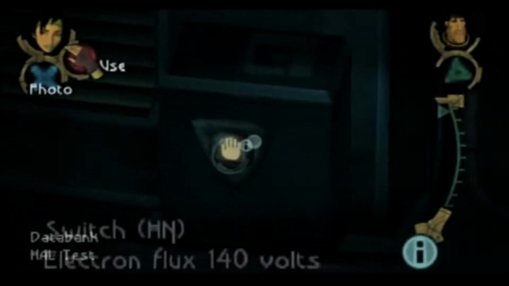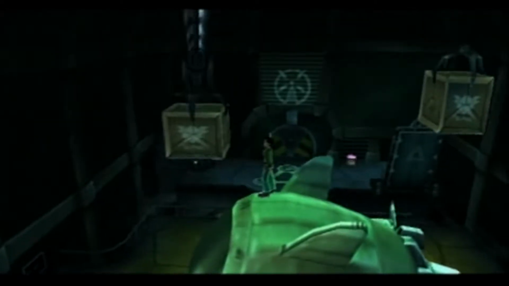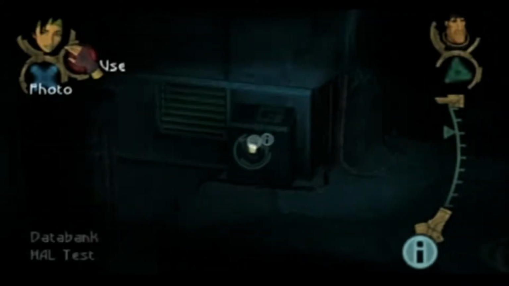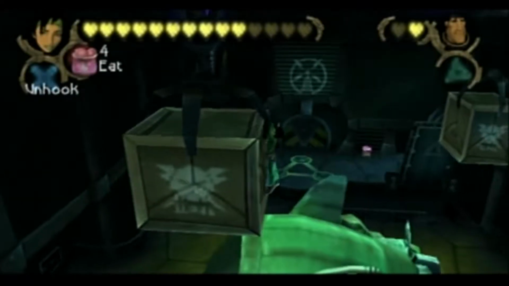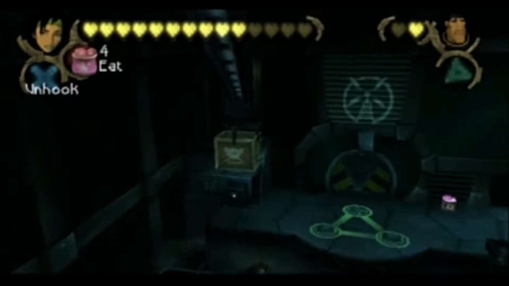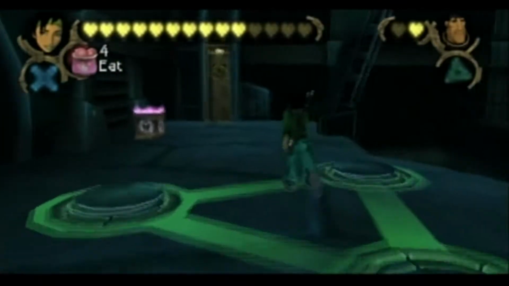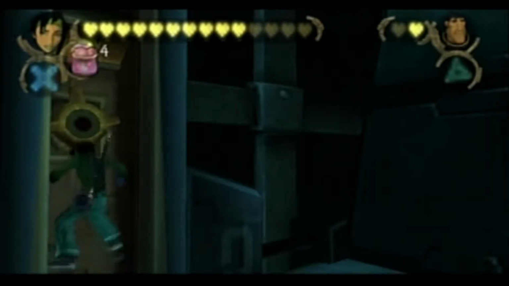All right, let's go and hit that. As you can see, that takes a little bit of time before it actually moves. So what you want to do, because you can't have anyone hit it, is shoot it and then quickly climb up on it before it goes, because otherwise you can't really do anything with it. But oh well. Time to do some crank gameplay.